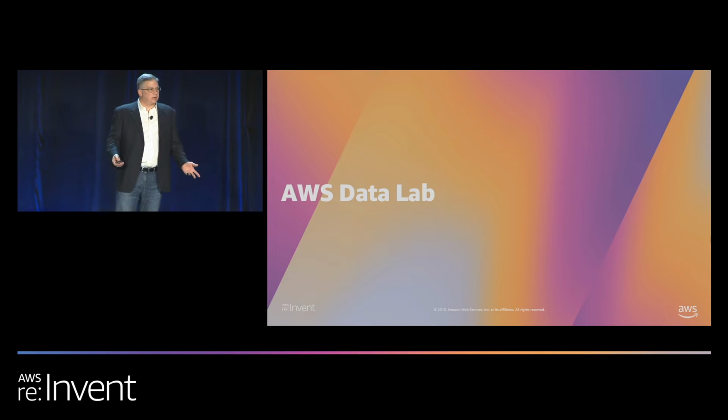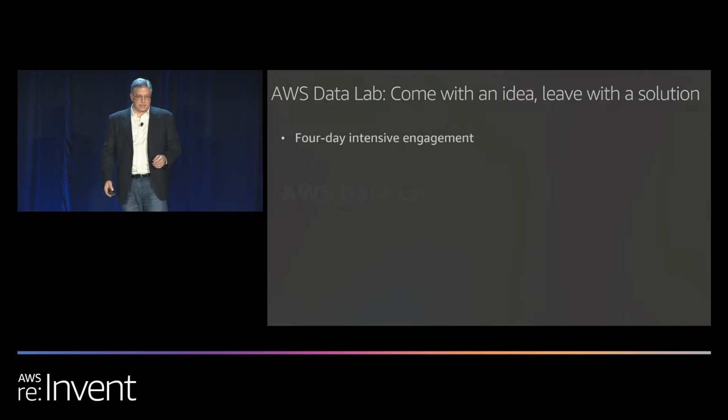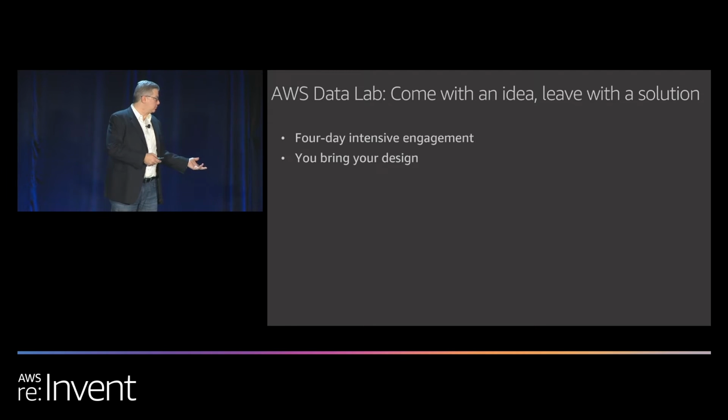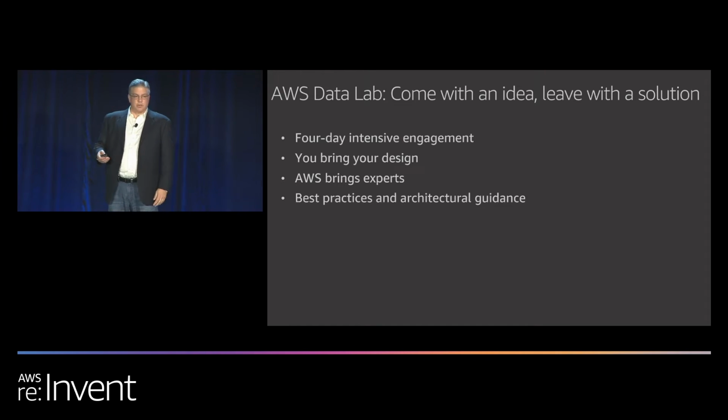Data Lab is something that we started, I think, late last year. Earlier this year, we started to really formalize it. And so Nasdaq was actually one of the earlier customers with Data Lab. Data Lab has a tagline, come with an idea and leave with a solution. They had an idea, they knew exactly what they wanted to do, which is perfect for Data Lab because Data Lab is a very intensive engagement where you're going to bring your design, modern data lake architecture. AWS is going to bring experts, and those experts are going to work through the issues, work through the architecture, apply best practices, and provide guidance.